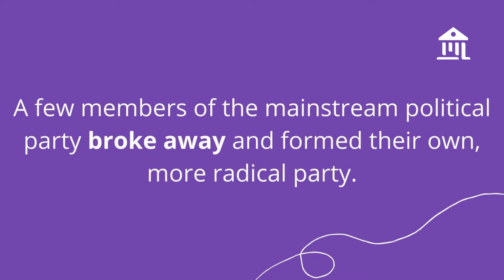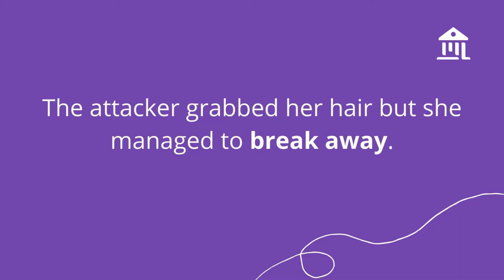The first one is going to be break away, and the meaning is to become separate, move away, or leave something. The example is, a few members of the mainstream political party broke away and formed their own, more radical party. We also have another meaning for break away, and that meaning is to escape physically from someone or something. Let's check the example. The attacker grabbed her hair, but she managed to break away.